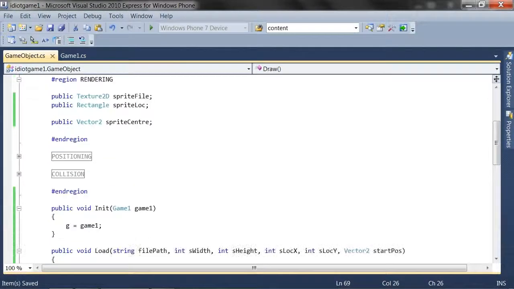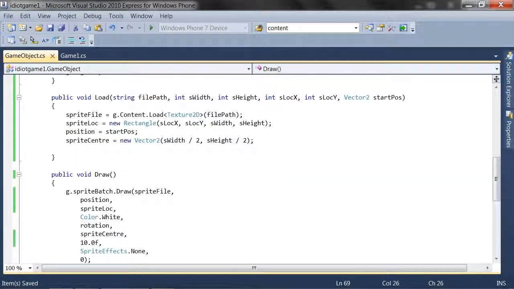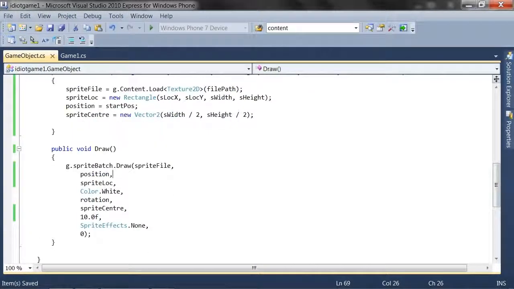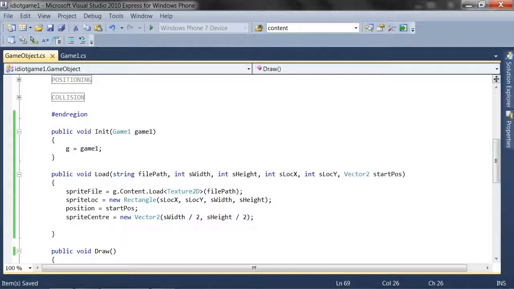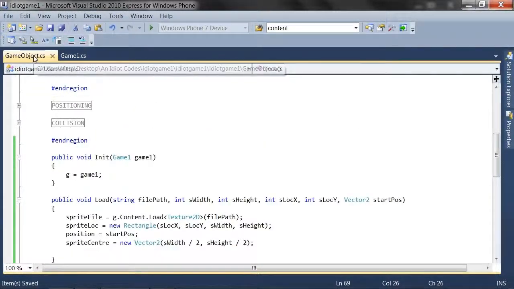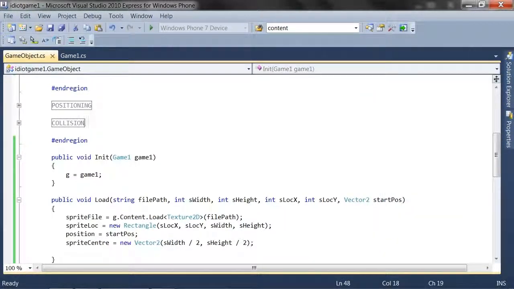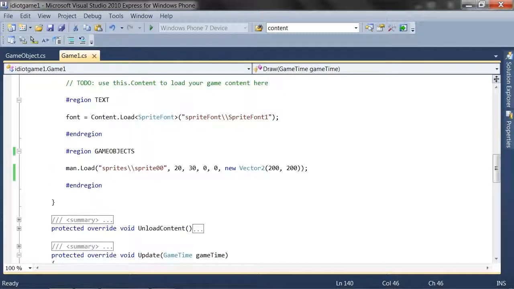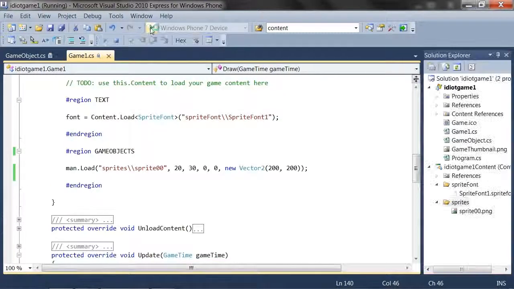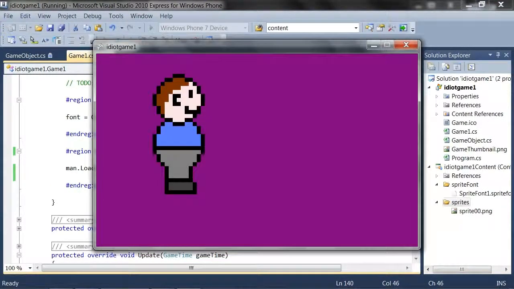The next thing we could add is some movement, and as we did with the ball and the paddles, it'd probably be best to do that in its own specific place. So we will do that next time, but for now we have a man, and the man is stood on a purple background, and he is no longer blurry, and there we are.